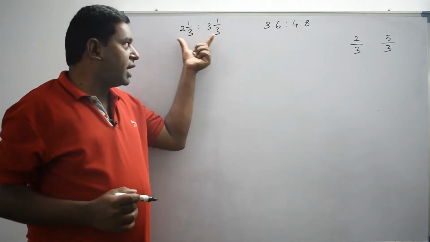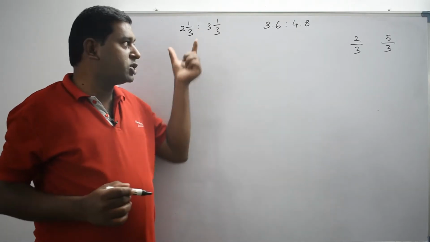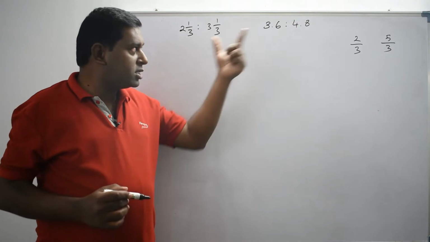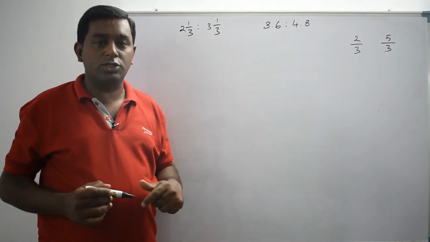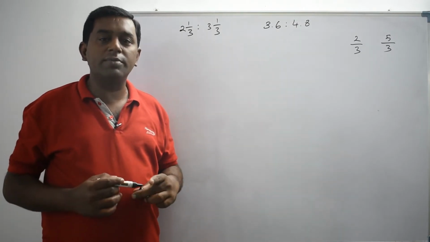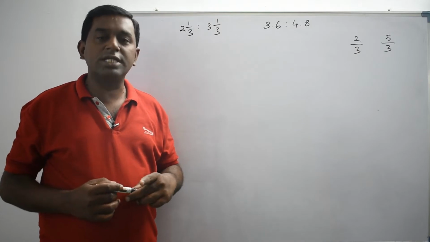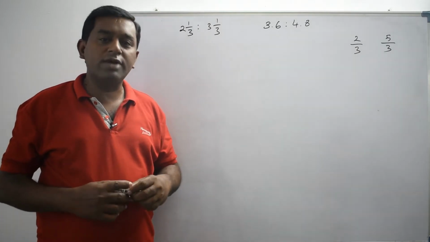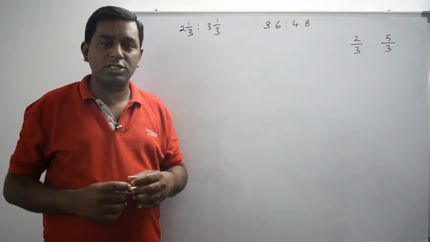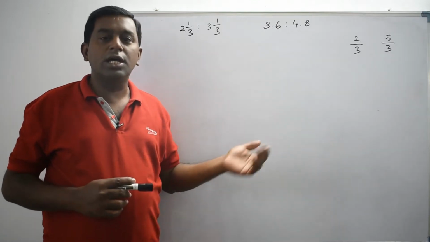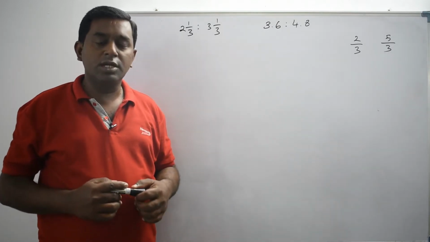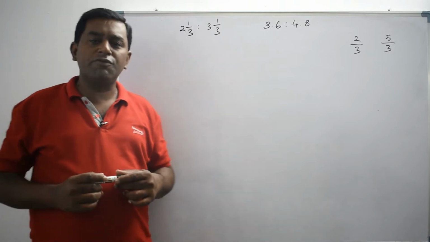The same thing we have to get from the given two ratios. First, I have to convert the first ratio into a fraction. The same thing I have to do for the second ratio also. And then I have to convert them into equivalent like fractions, that is, I have to get the same denominator. Once I have the same denominator for both the fractions, I can compare the numerators and then decide which one is greater.